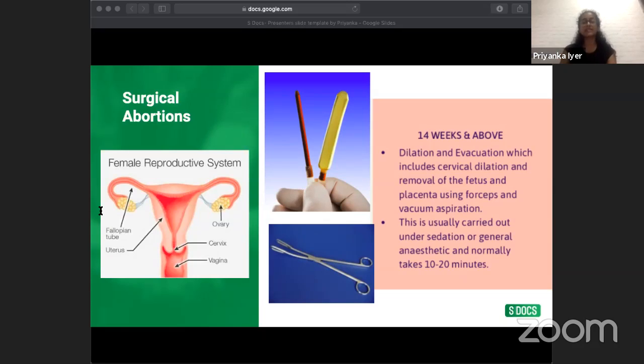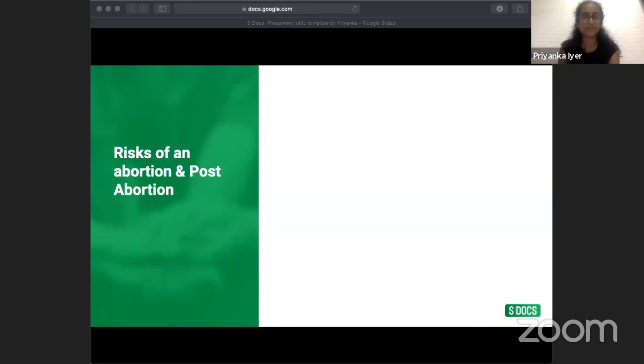So both medical and surgical abortions can be carried out safely up to 24 weeks. What's the best method? Essentially, a lot of weighting is given to the individual's choice. For example, many women might not want to have an operation, or if they live with their parents, then an early medical abortion might be quite difficult. Their gestational age is also taken into account. And NICE has some really good clinical decision aids for women to help them decide between the two methods based on what factors are important to them. And I have a link to this at the very end of my webinar.